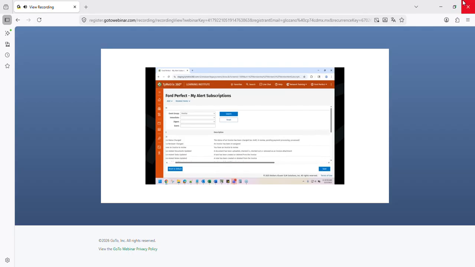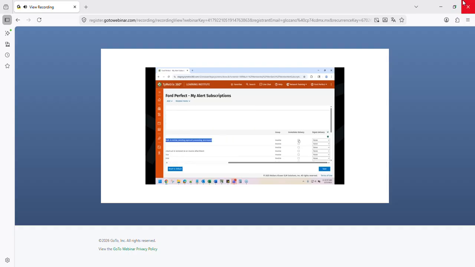Now, the alert that I was just mentioning is this one right here. Invoice status changed. Go ahead and look for that alert. See if you have it. If you do, you're most likely going to want to uncheck this, don't keep it as immediate, and set this to daily, or keep it as none. And the reason why I say that is, this is the description. Status of an invoice has changed from draft to in review, pending payment processing. Now, depending on what network you're working in and how many invoices you submit per day, every single time this invoice hits a new status, you will be sent an email immediately if you have it set to immediate.